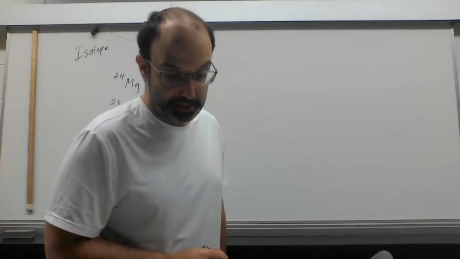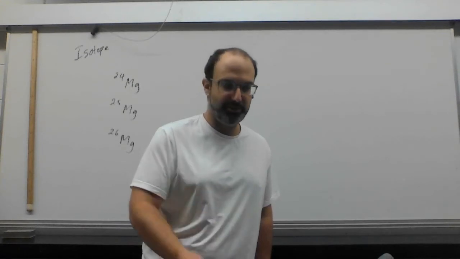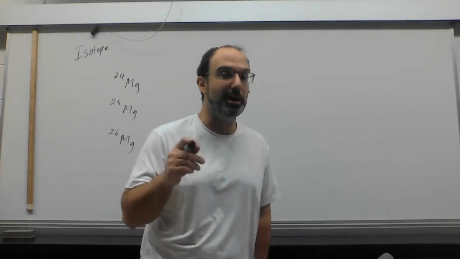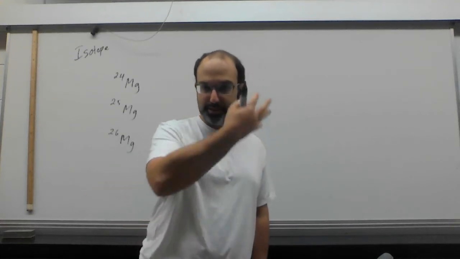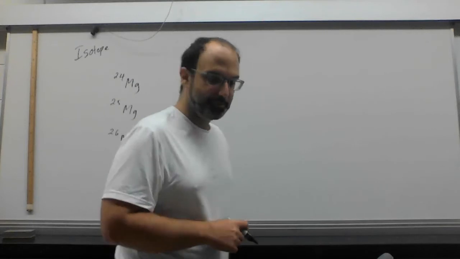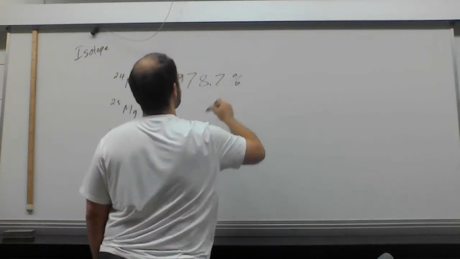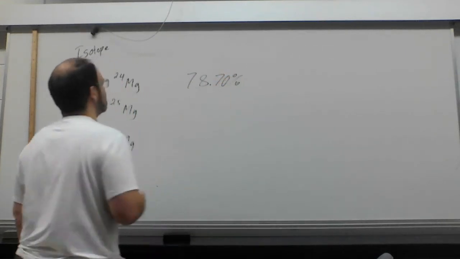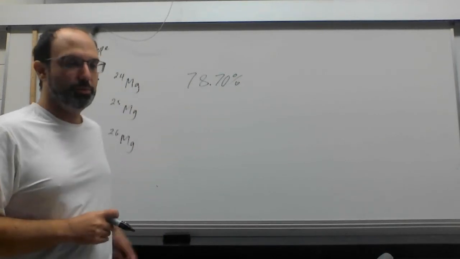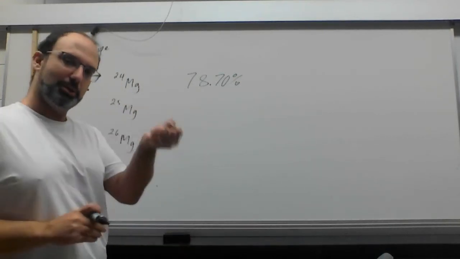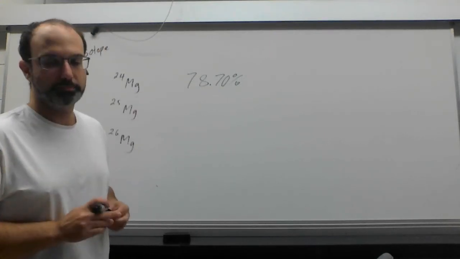So the other thing that they did was they said the relative abundance. So basically, when they fished it out of the ground, how many times out of 100 did they grab this guy, and this guy? So when they fished a big sample of magnesium out of the ground, they will pick up about 78.7% of the time, they will get a magnesium 24. So like more than 3/4 of the time, when they reached into the bag, they would pull out magnesium 24. Okay, fair.